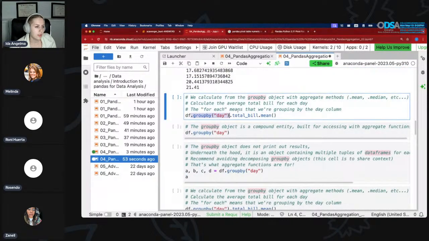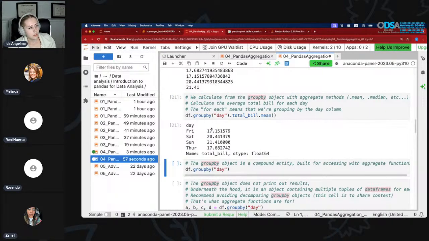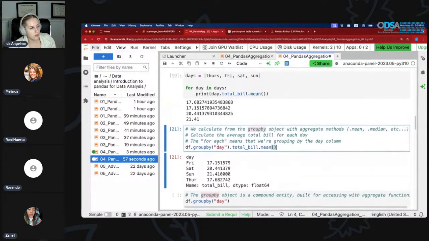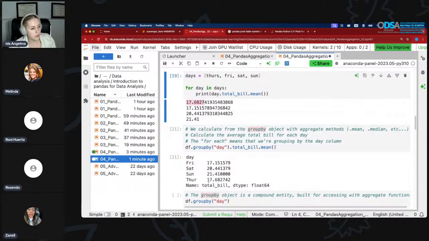Group by, seen that before. So grouping by day, total bill and mean. And this one is giving us the same values as here, 17.68.